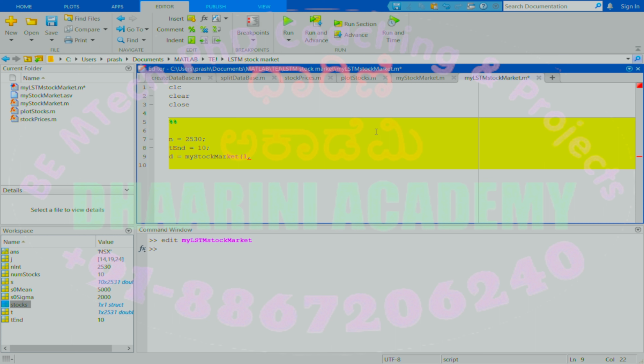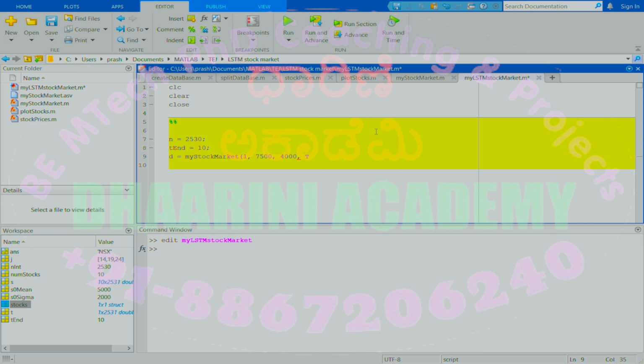Assume that the mean is, previously I took 5,000, I'll increase this to say 7,500 rupees, and let me assume there is a variance of up to say 4,000.